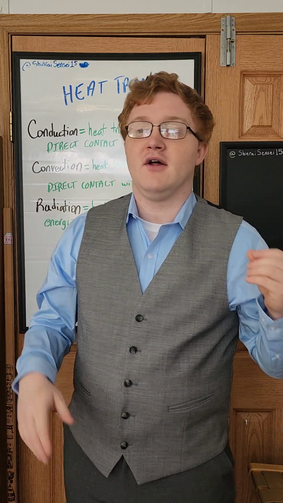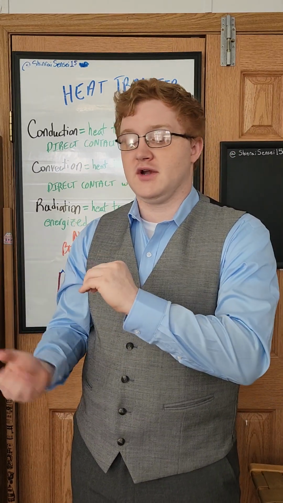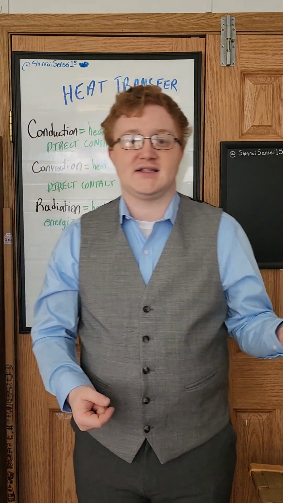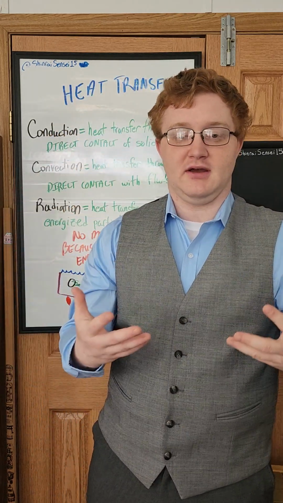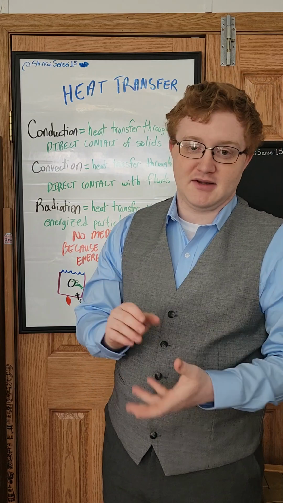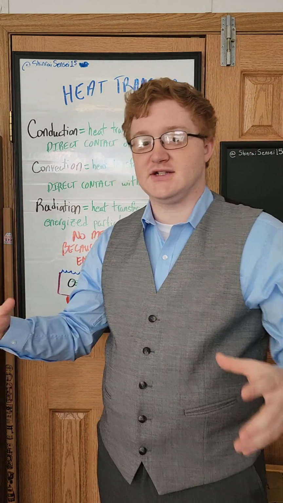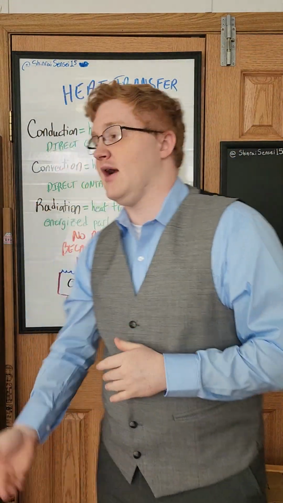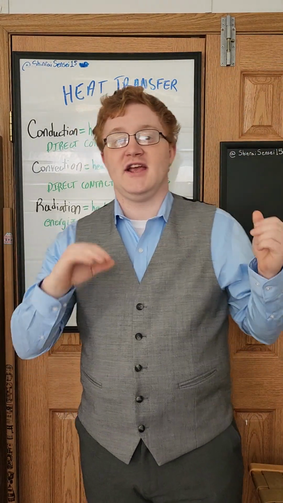So if I was to throw a burger on a frying pan or a grill, then the grill or the frying pan is going to conduct heat into the burger to cook it. Whereas if I boil pasta or boil the egg, it's convection because the fluid is doing the cooking. Unless it's in direct contact with the bottom of the pot, then it's conduction to some extent. But mostly it's convection because the fluid is doing the heating, whereas conduction is a solid surface is doing the heating. Right? Now for the third form of heat transfer is radiation.